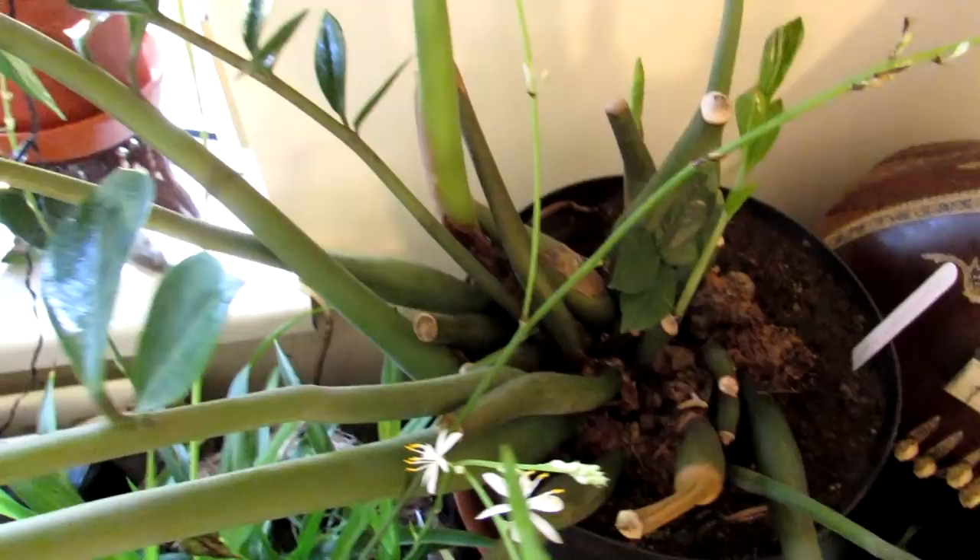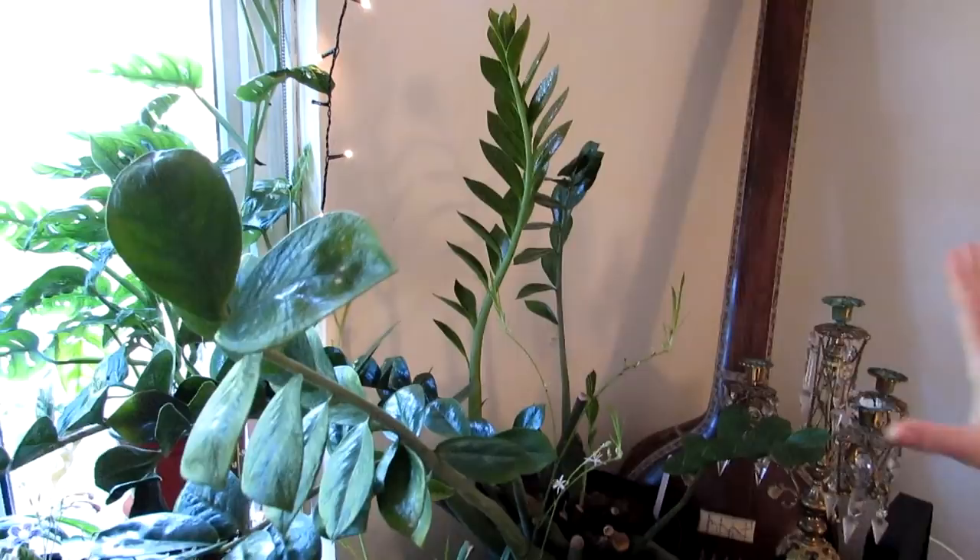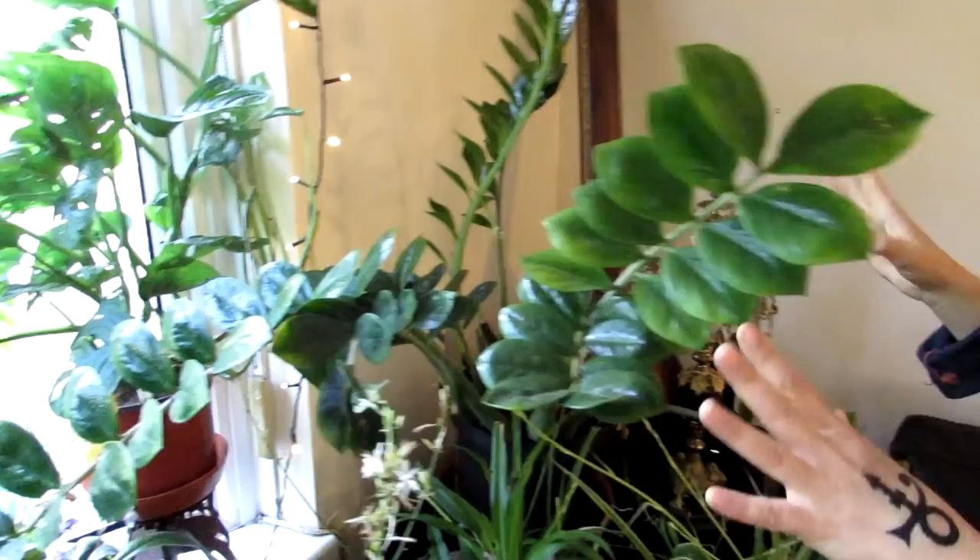This is commonly known as the ZZ plant, obviously because it's a difficult one to pronounce. This was Hans's absolutely gorgeous houseplant that he grew for a long time when he lived in Sweden — one he brought over when he moved. We had this lovely plant in the polytunnel for spring and summer under the table in shade, and we put it back here to overwinter. It's doing very well.